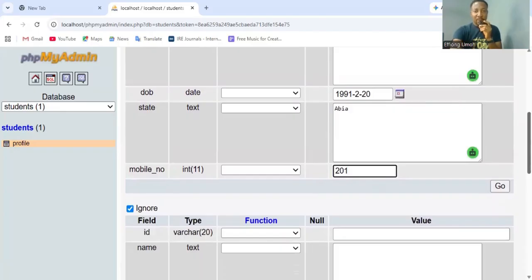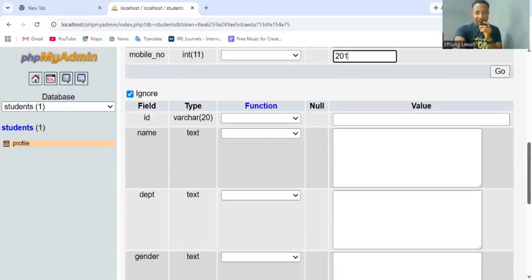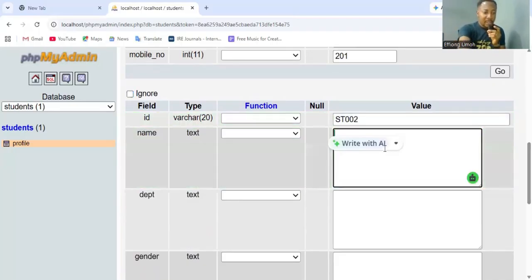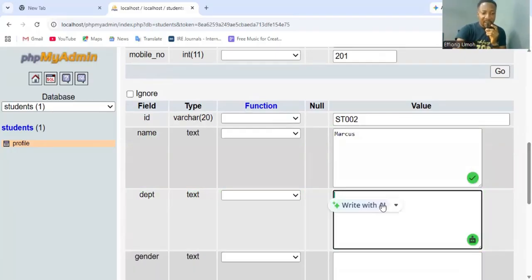If you just want to upload the first record to the table, you can click on this button, Go, or you can decide to enter the second record, then you upload the two at once using any of the Go buttons. So let's take the second record. The ID number is ST002. The name is Marcus. The department is cyber, the department of cyber security.